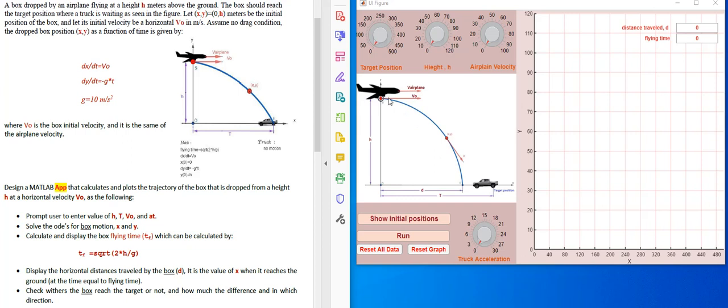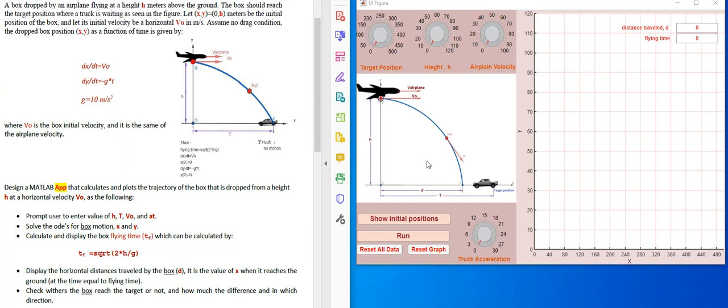For the box, we can use the projectile equations, the differential equations, to solve for the box location. Remember that the box is dropped from the airplane at horizontal velocity v0 from height h, so the initial condition for the box, the initial position when the time is 0, is that x for the box is 0 and y is h.